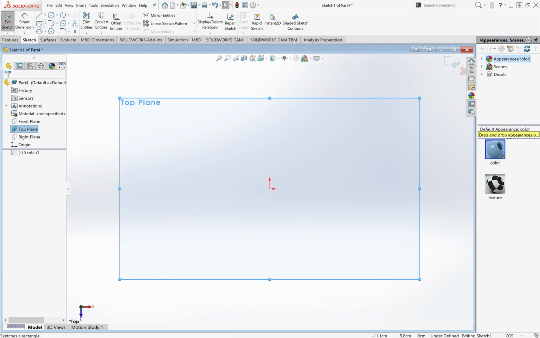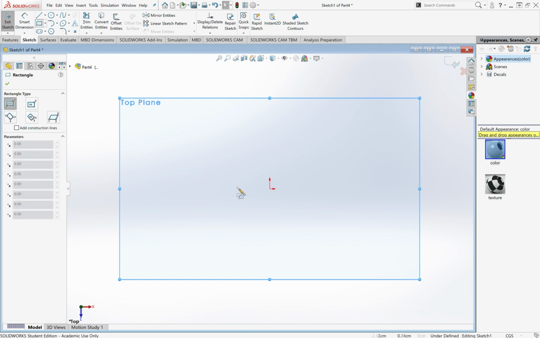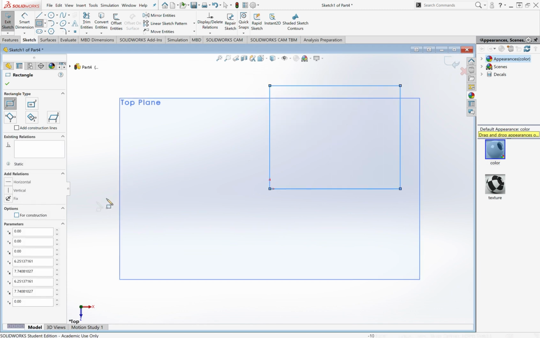And let's draw a rectangle. I'm going to click corner rectangle and let's put one corner on the origin. So if I hover the origin, you'll see it turns into an orange dot. I see that yellow symbol at the end of my pencil. I'm on the origin and I'm just going to click and drag out. And you can drag it small or as big as you want to. We can now put dimensions on it.